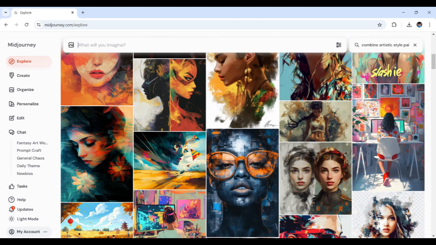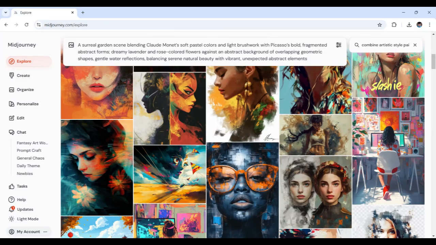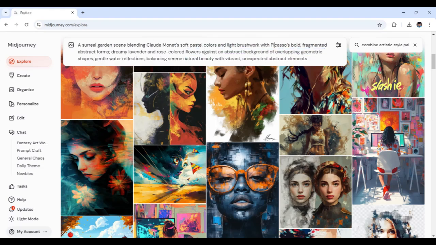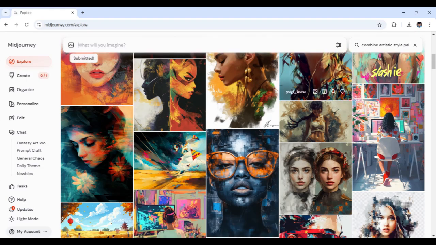There we go. A surreal garden scene, blending Claude Monet, then Picasso's bold, fragmented, abstract forms right over here. Then a few more details here and there. Now let's send this over right about now.